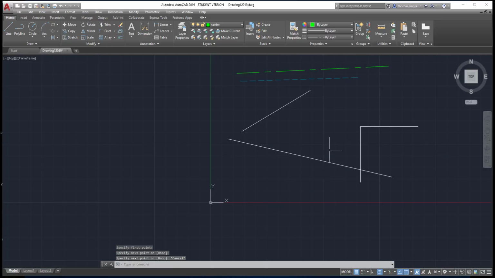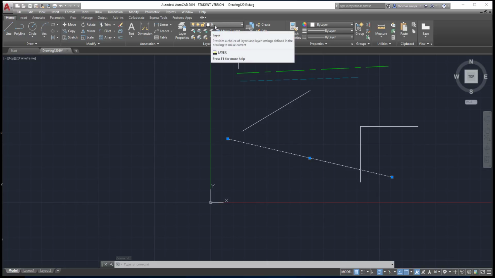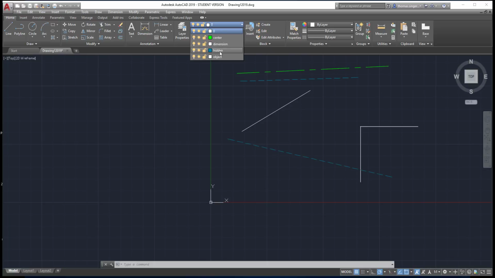Now I can also take existing lines and change them to that environment. So if I click on this line, I get these blue dots. They're called grips. But you also see that I flip back to 0, and I can make this a hidden line by just changing it on the list. Hitting the escape key will get rid of the blue dots. So I can also pick a line and hit the delete key and delete it.